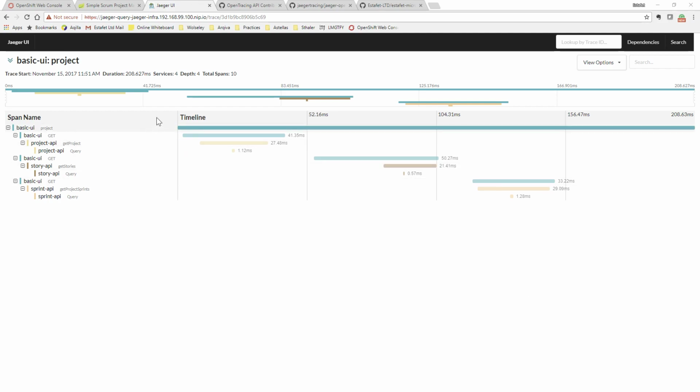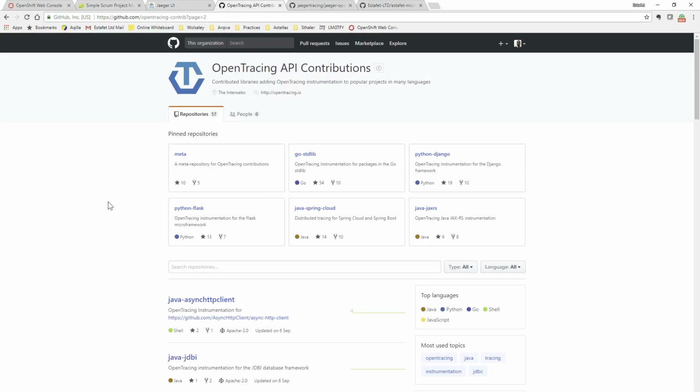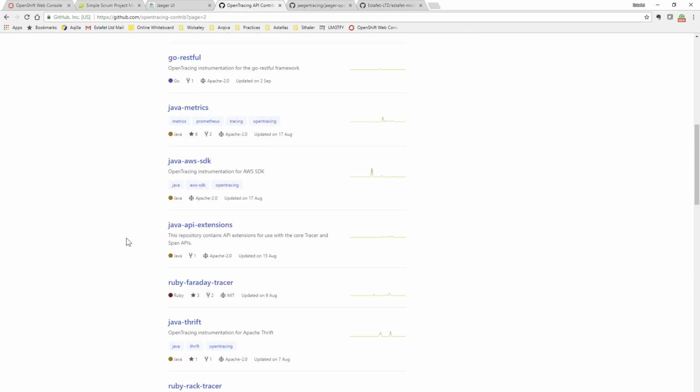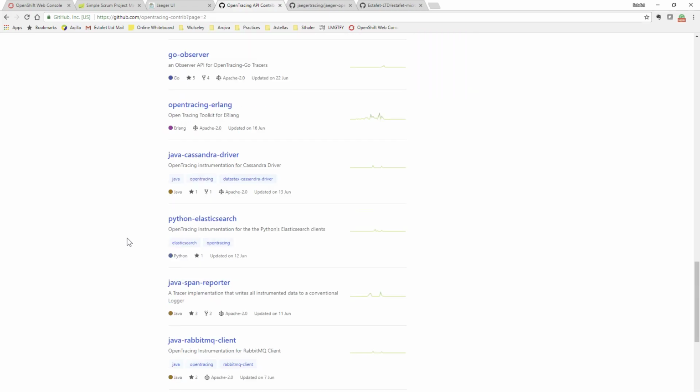So it's worth understanding that OpenTracing is a standard, and you can go to their GitHub and you can see that their GitHub page provides many libraries for different languages.